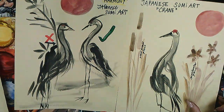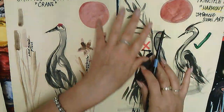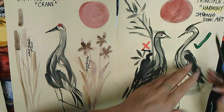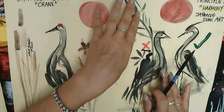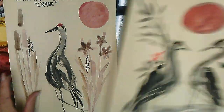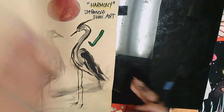And so as you can see here, this is my non-example. We don't want a crowded crane. We don't want too many things on top of the crane. We want to give the crane some space. So this would be nicely spaced, okay? And this would be crowded too much, okay? So let's try a little practice here with that.